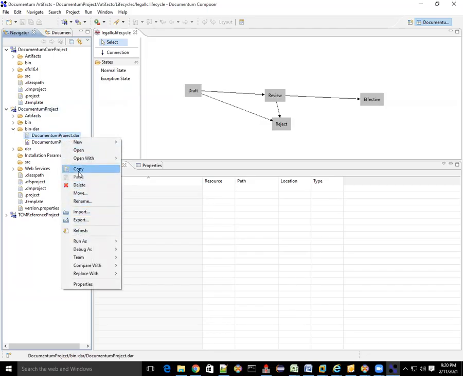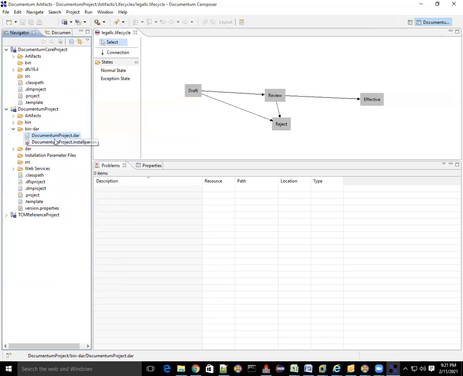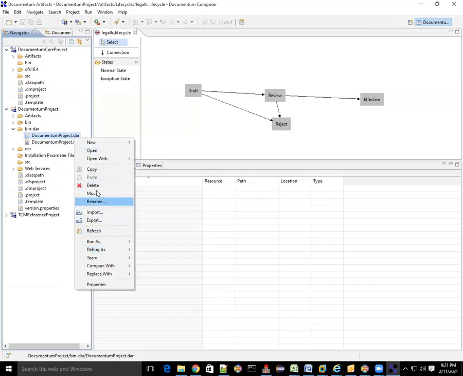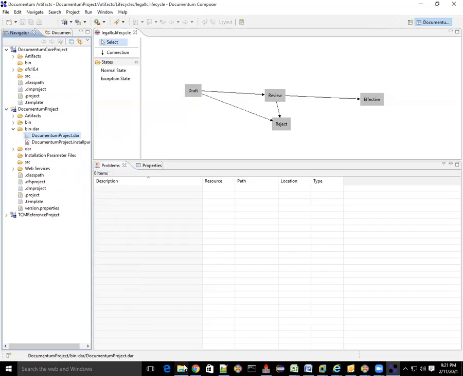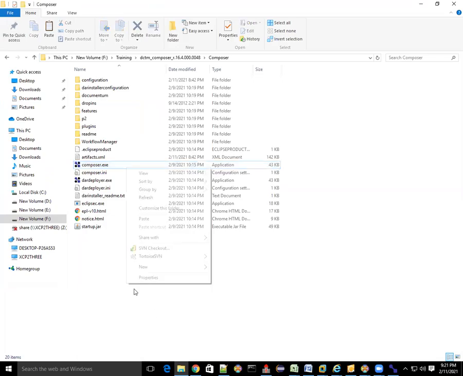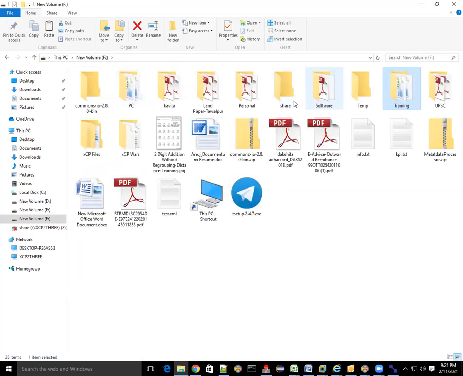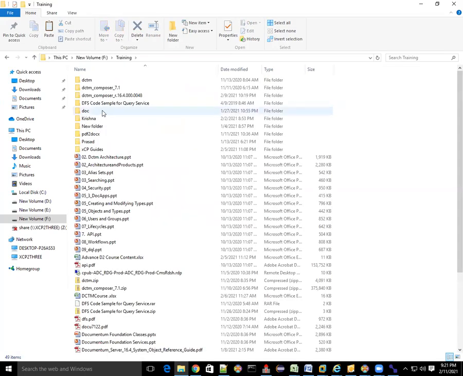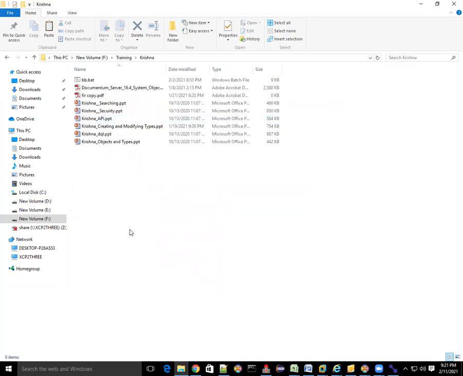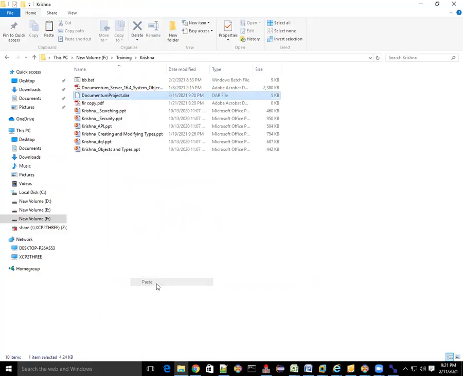This is the installable file, basically a deployable package. You select it and copy it to some location, let's say the training folder, and paste it. Here is the dar file.